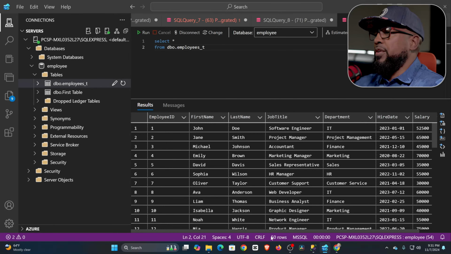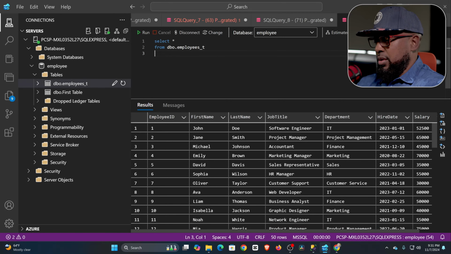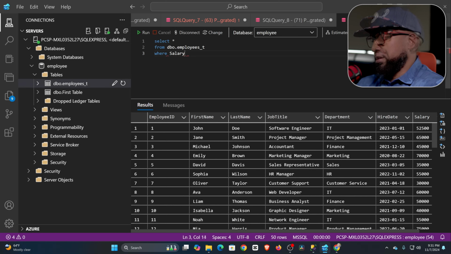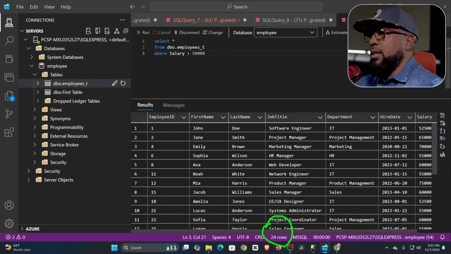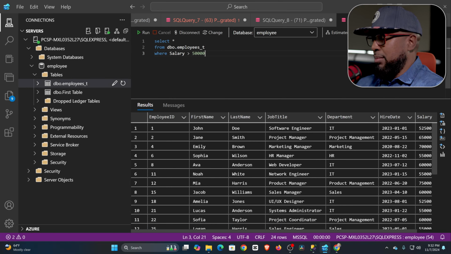All right, 50 rows. You can go like this, where salary greater than 50,000. Let's see what we got. Looks like I put 5,000, and we got 24 rows. All right. So now you guys know how to select, and let's get back to what I was going to show you.